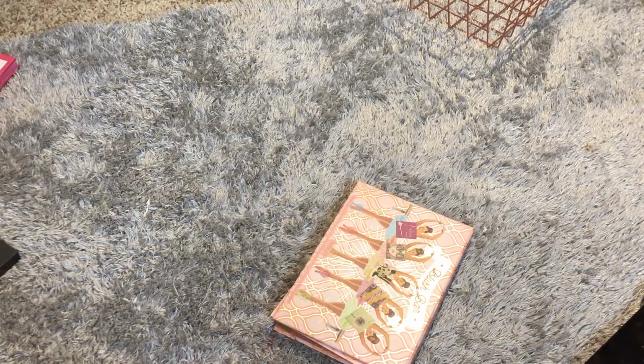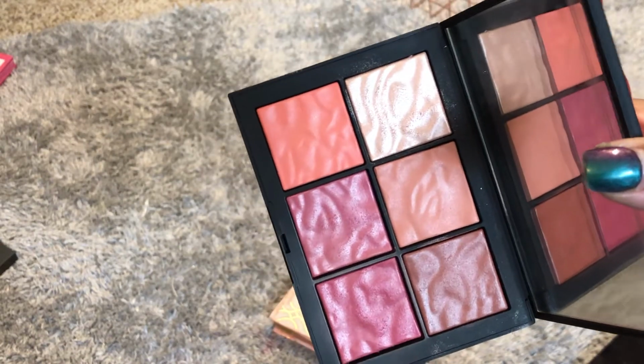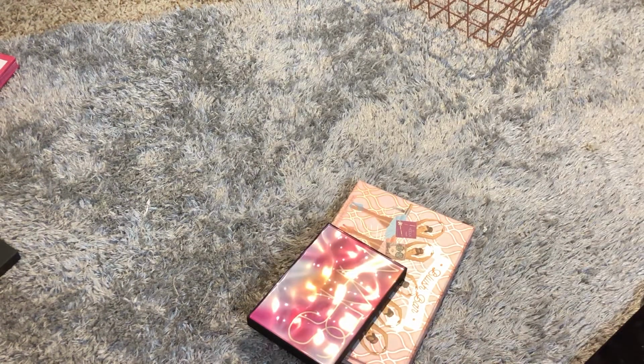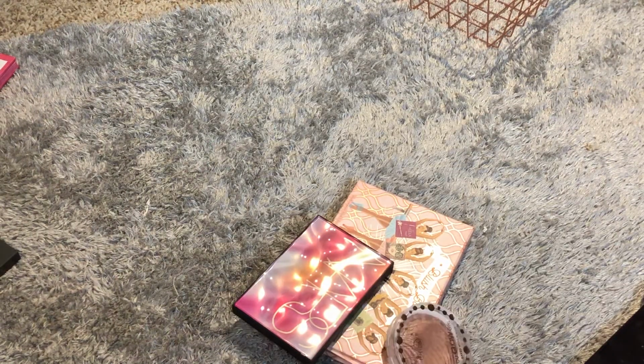Also, we're pulling in another one. When it restocked, I was like the first person to get it. I love this. This is the NARS Exposed. Just beautiful. That bottom shade, like all of the shades except the top middle. Beautiful. Okay. And then, I think I just recently used this, but I want to use it again. This is the Pink Goddess from J-Cat. Beautiful. Just beautiful. So those are the ones I'm going to use.